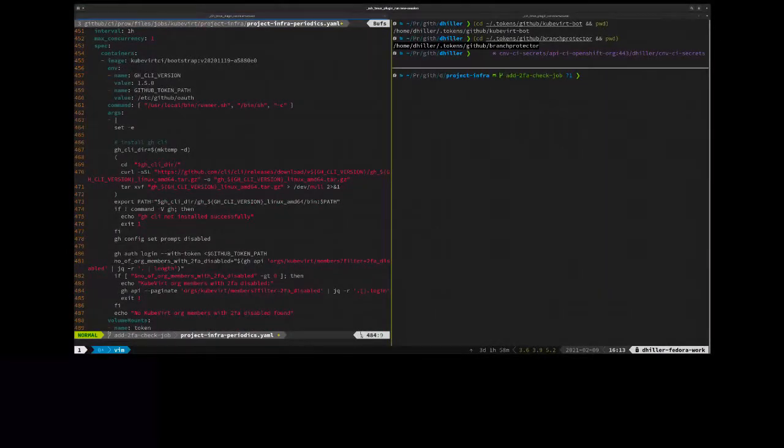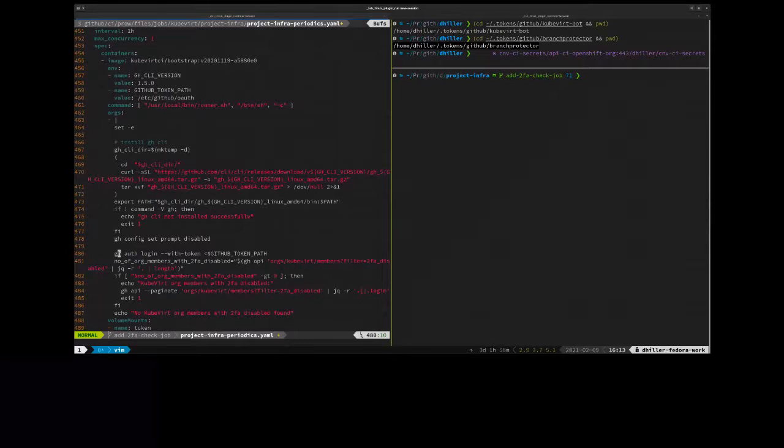I use the GitHub CLI to check whether all members of the KubeVirt organization have two-factor authentication enabled. In the upper body, from line 466 until 478, I'm downloading the GitHub CLI on the fly because I don't have it available in the KubeVirt CI Bootstrap image which I'm using currently.